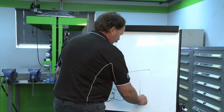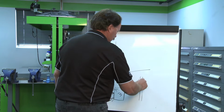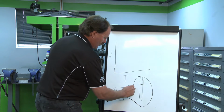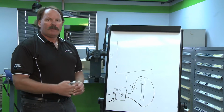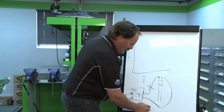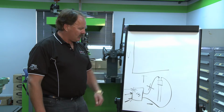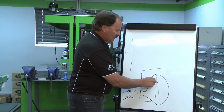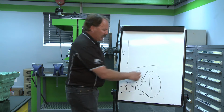Then you have your injector, and you've got a couple wires that connect to the injector. This is the positive wire, what we call the current. The current that powers that injector varies from 12 volts all the way to 120 volts, depending on the system. And this is the ground. So the way the modern system works with these injectors is that the current, the juice, the power, however you want to term it, is always sitting there. And the computer, when it commands that injector to fire, completes the ground.